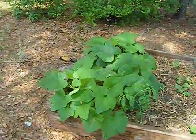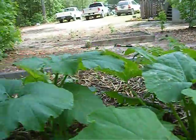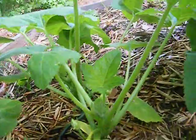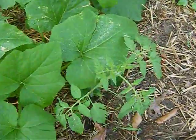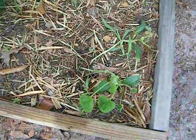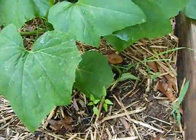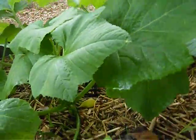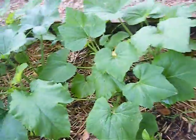So this bed is my squash. And I got to looking last night. I have on this one, I have some babies. Baby squash. So it does real good. Makes me feel like I'm doing something. And a tomato plant right there. I thought, well, I'll stick it out here and see what it'll do. And it's doing fair. There's pumpkin and a cantaloupe. And this is watermelon. And right there is some pepper. It's trying to grow, but I think the squash is taking over. Going to overpower it. We'll have to see what it does.